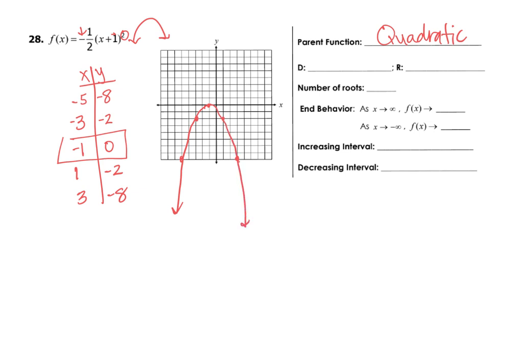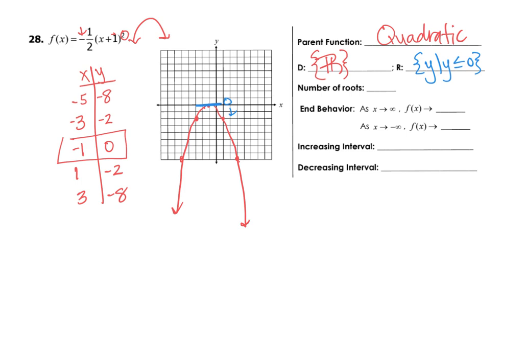All right, our domain is going to stay all real numbers. If anybody misses that on the test, I'm going to cry. What's our range? We have a vertex that's the highest point. What's that y value? Because range means y's. That's 0, and my arrows are pointed downwards underneath that. So for our range, we have y values such that y is less than or equal to 0.